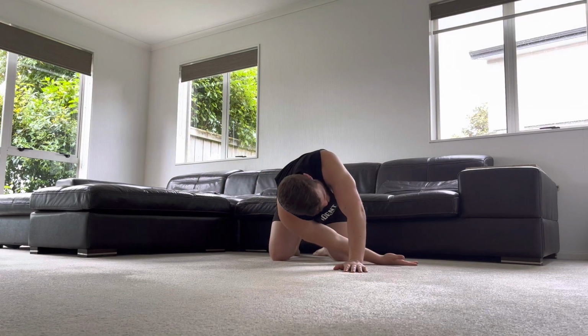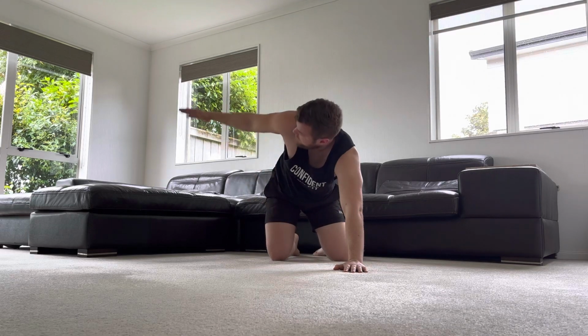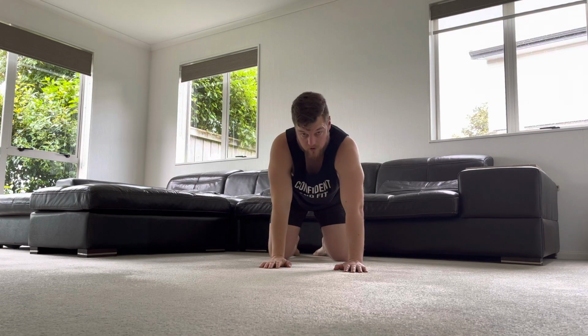So coming through, dropping that shoulder, holding for a few seconds, and coming out of there, twisting, keeping those hips square, holding for a few seconds, and then repeating that.